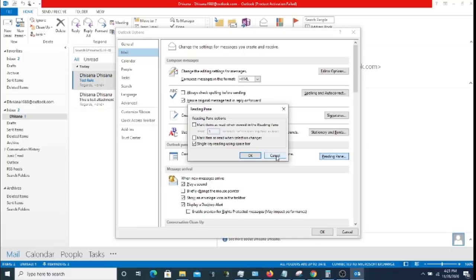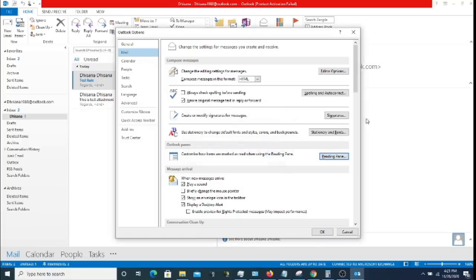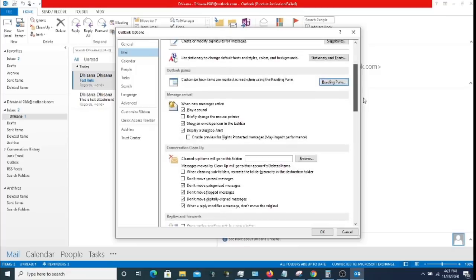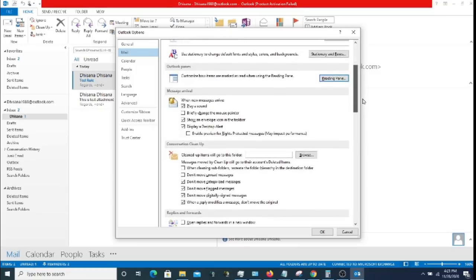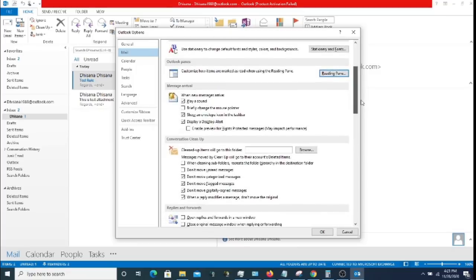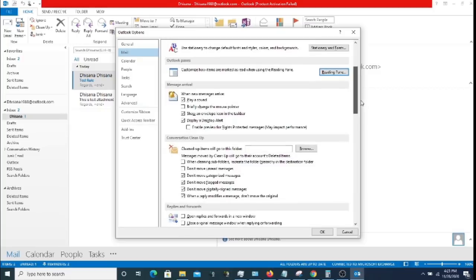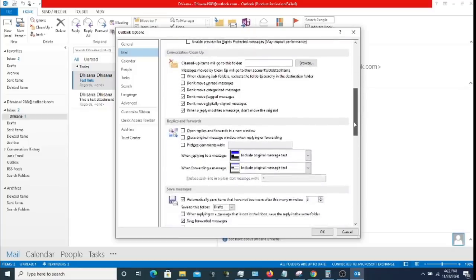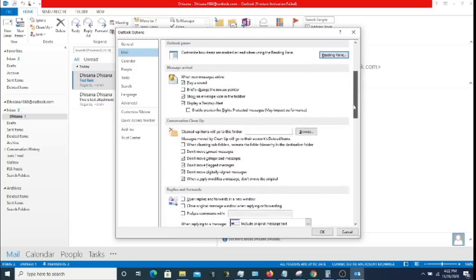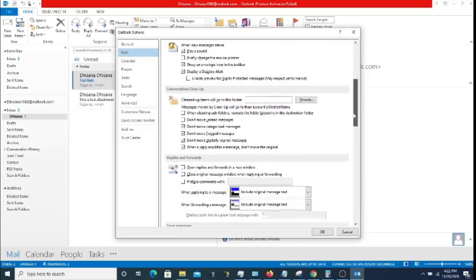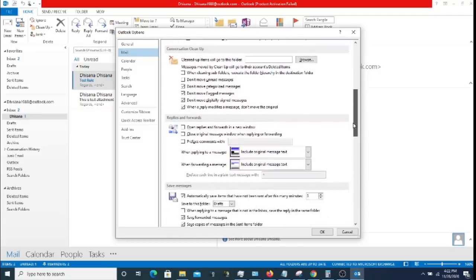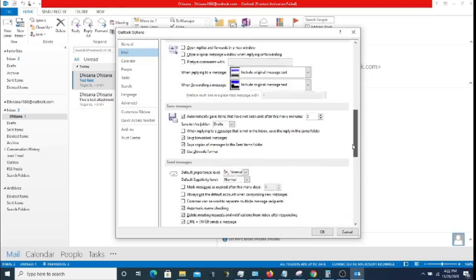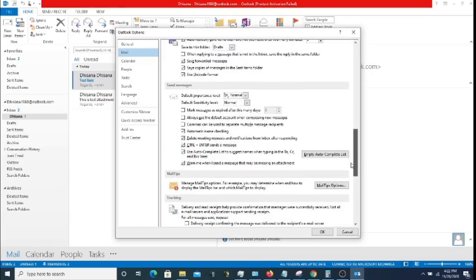This option you can use for the reading pane. And these are all message arrival settings. You can choose based on your requirement. So this is conversation cleanup, replies and forwards, save messages, send messages, and mail tips.